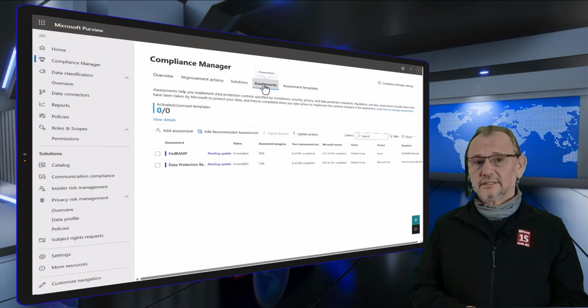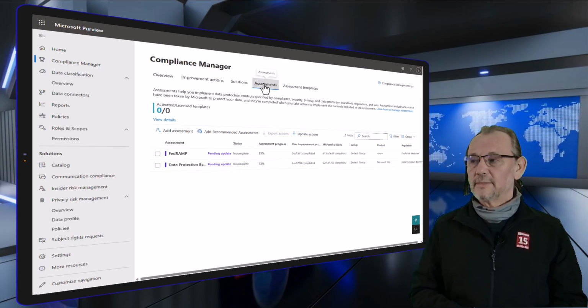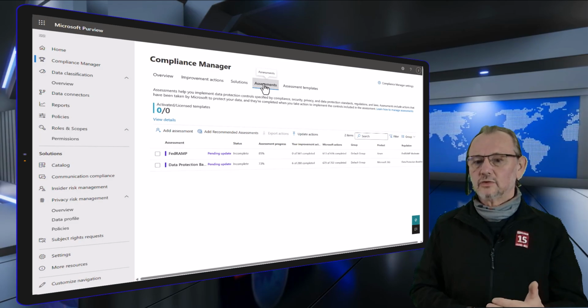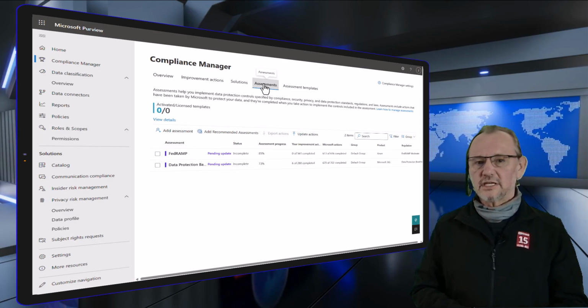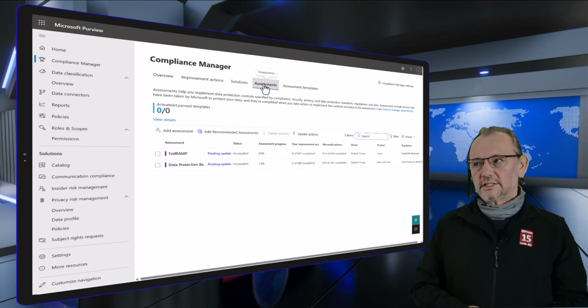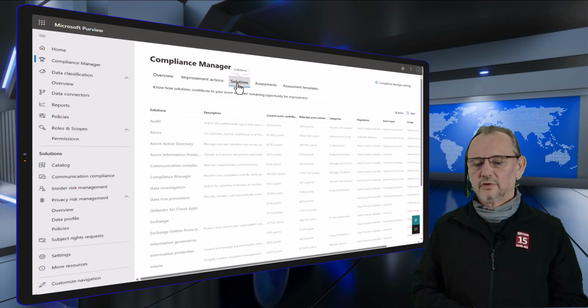Pre-built assessments based on common industry regulations and standards. Admins can also use a custom assessment to help with the compliance needs of their organizations. Workflow capabilities enable admins to efficiently complete risk assessments for the organization.